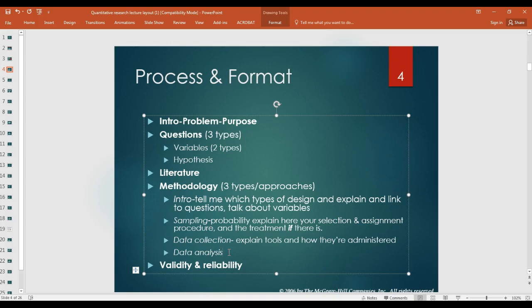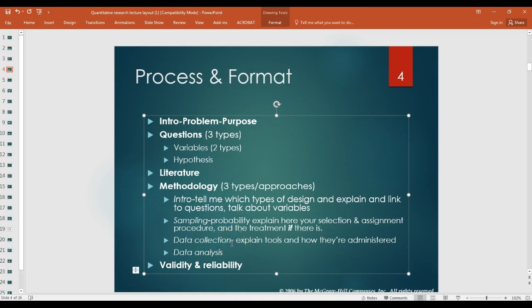So when we come under methodology, we write an intro of what this kind of methodology or type of methodology design is that we're using. For qualitative, you say case study, historical, ethnography. We have 5 types, right? For methodology in quantitative, I'm going to tell you exactly what we're going to do. For sampling, remember the video that we have watched already under qualitative. We're going to watch it again, but we're going to study the quantitative section, which is at the beginning. So again, we write about the sampling, what kind of sampling you're going to use.